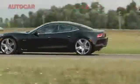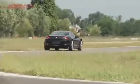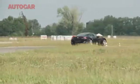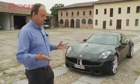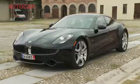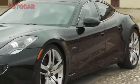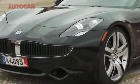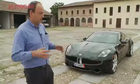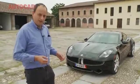It is an incredibly soothing, relaxing way to sit in heavy traffic, and if that's what you have to do, it really is very hard to think of a better way of doing it than this. Also, it then possesses the ability to take you anywhere you want to go, and unlike a normal electric car, it isn't going to run dry after 60 miles. So what do I think of the Fisker Karma? I am, to be honest, very impressed. It's not perfect, it's got some issues, but as a startup car from a startup company, it is, I think, a staggering achievement.